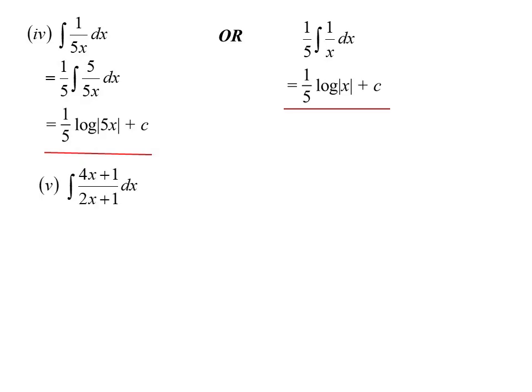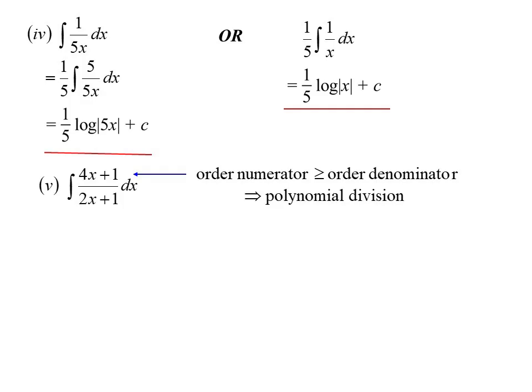So I'd say, well, okay, look, it's got to be a log situation because there's 2x plus 1 on the bottom. And again, you go to the power of negative 1, I've got an issue. But I can't create the derivative on the top because I've got this x on the top. So if you ever see something where the order of the numerator is the same or bigger than the order of the denominator, do a polynomial division and break it up into two things, or three things, depending on how many terms you've got.